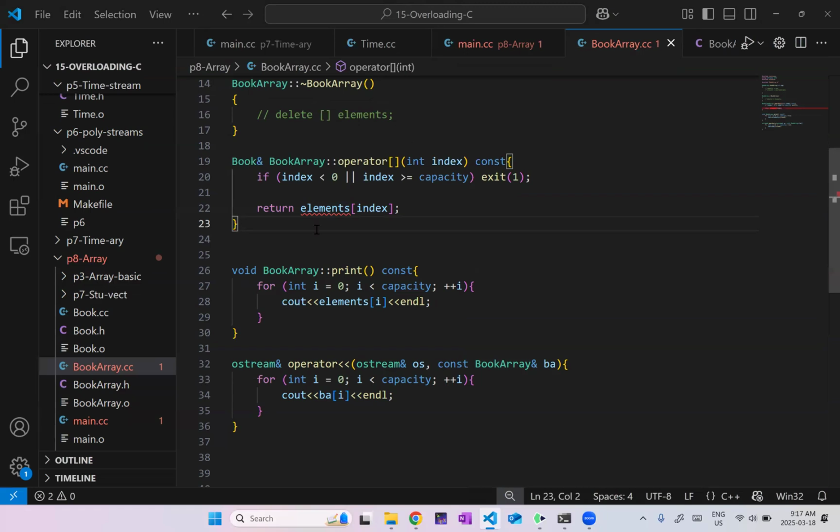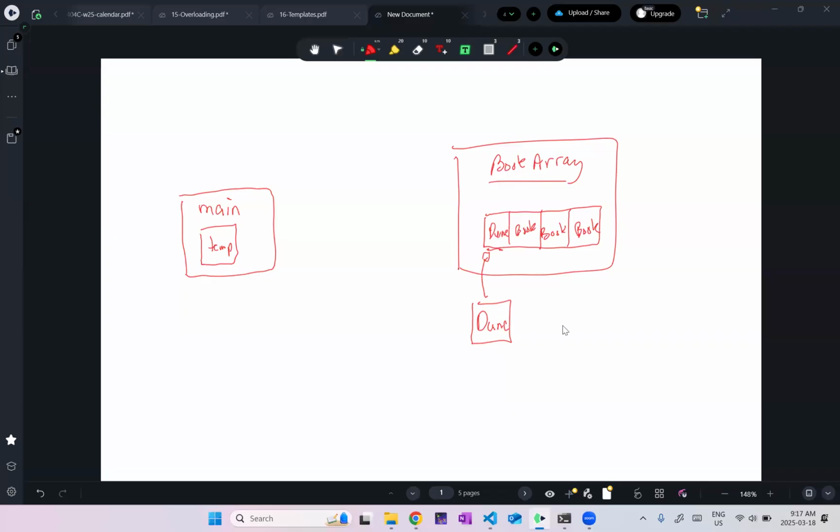And yet I'm returning a reference to part of the book array, right? This part is inside my object. So I'm returning a reference to location 0 here, which means that whoever gets that reference can actually do things like copy Dune into it. So it can make changes to this object. And I specifically said I'm not allowing that in this function.